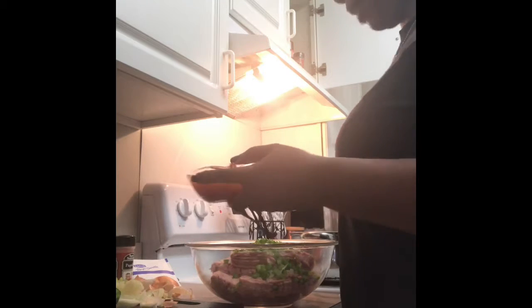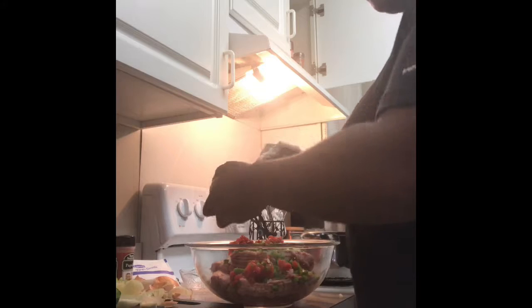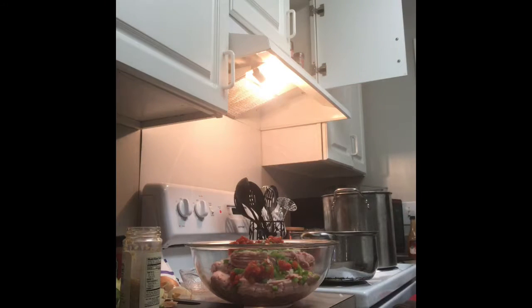I've got my meat, green peppers, and onions. I'm going to take some diced tomatoes and go ahead and put them in like that. I have my seasoning, which is some Goya, so I'm going to add some Goya — you probably want to do about a teaspoon or two of that. I also have some fresh garlic here, and I want to put some fresh garlic in — that's probably a teaspoon of that.